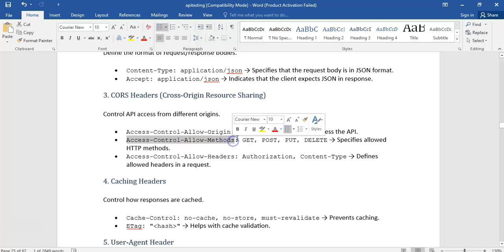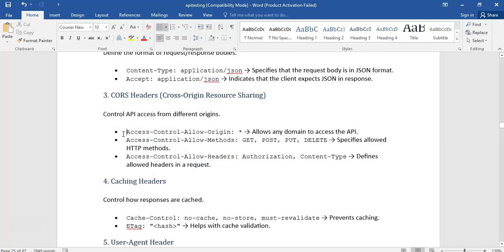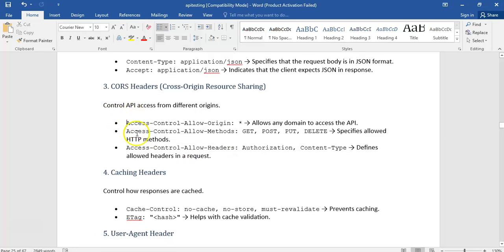This is the key, this is the value. Then define allowed headers, Access-Control-Allow-Headers, which headers we want to allow. We can add authorization, content type, whichever headers are required. These are all specific to the application, and these are one type of headers.